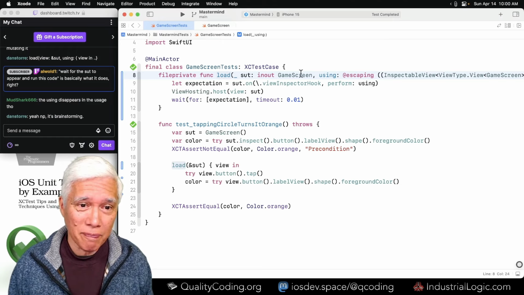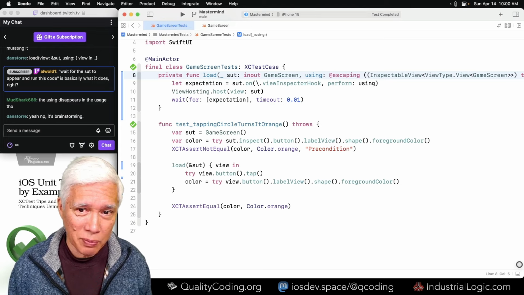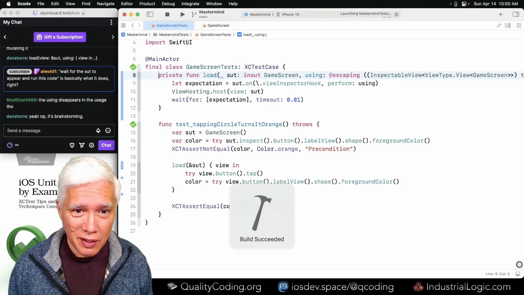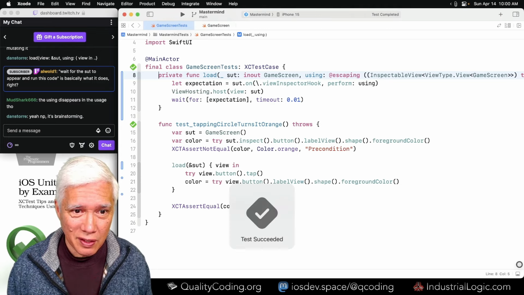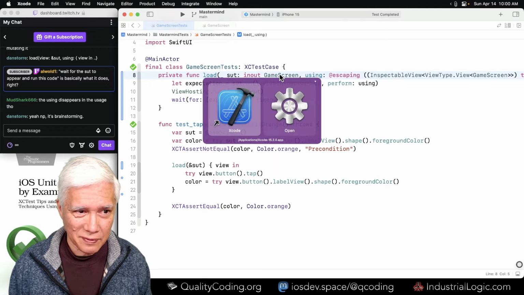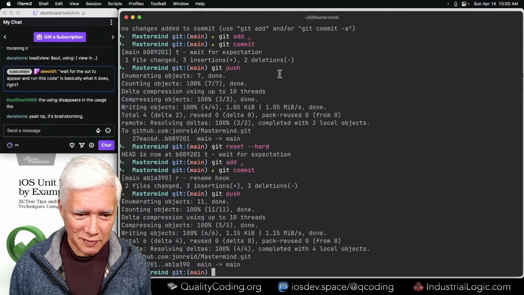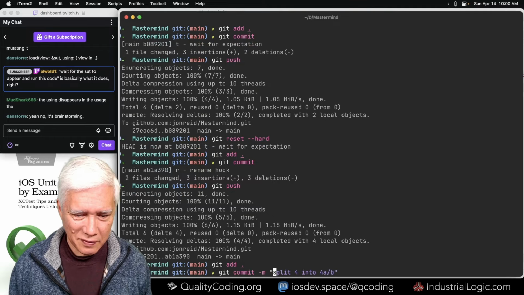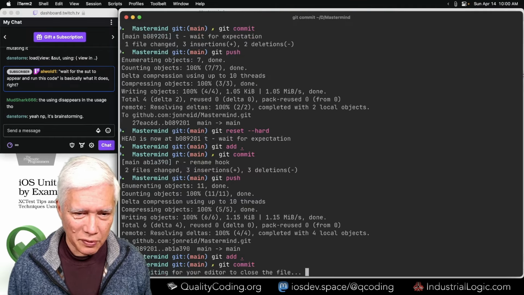I'm going to commit this, and I don't like fileprivate if I can help it. I prefer private. Let's commit it. What did we do?